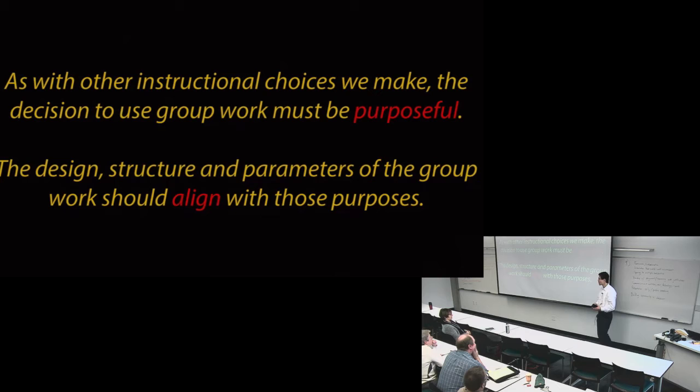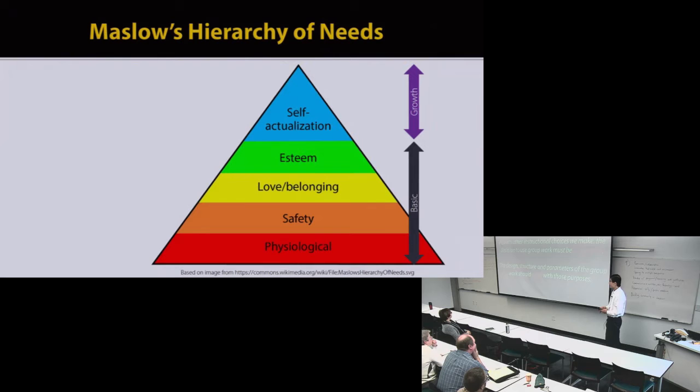The first of these ideas is something that comes to us from psychology. So I'm going to share with you this thing that I've been thinking a lot about lately. Is anyone familiar with the psychological theory, Maslow's hierarchy of needs? This was created by Abraham Maslow in the 1940s as a theory to explain why people do the things they do. Why do I go and marry this person as opposed to that person? Or why do I blah, blah, blah?